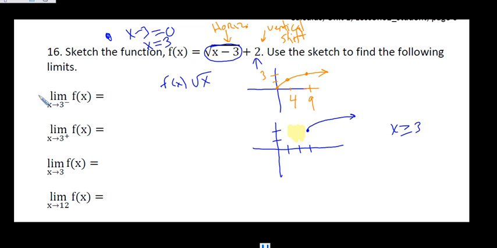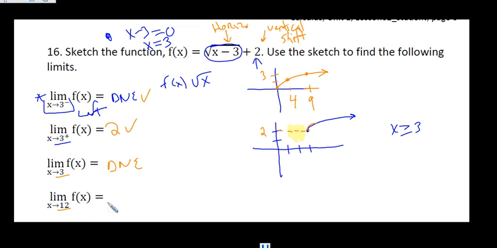So part A, I guess, right here says the limit as x approaches 3 from the left. From the left, the function doesn't exist, so the limit does not exist there. There's no value that you can pull off the graph from here. And the limit as x approaches 3 from the right, well, what does it look like it starts to approach? You can see that because of this vertical shift, it has gone up 2 units. So the limit as x approaches 3 from the right, coming in from this direction, equals 2. And since the left-hand limit and the right-hand limit are not in agreement, the limit at 3 does not exist.